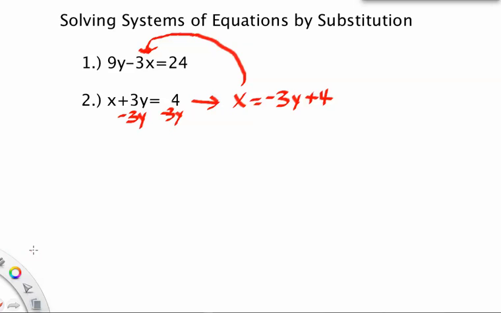So now I'm going to go ahead and write the first equation here with the second equation substituted in place of x. So it's going to be 9y minus 3, and now again I'm going to change the color of the ink to match what I should write instead of x. Remember, x is now equaling negative 3y plus 4. So I'm going to write in parentheses negative 3y, I should put my negative sign here, negative 3y plus 4. I'll close my parenthesis. And that's going to equal positive 24.